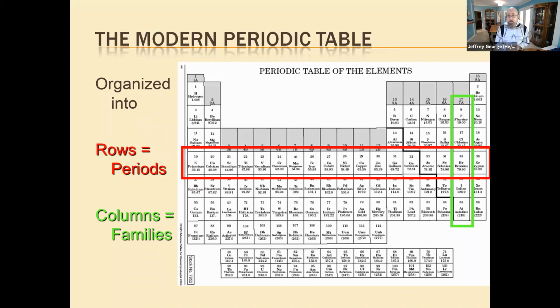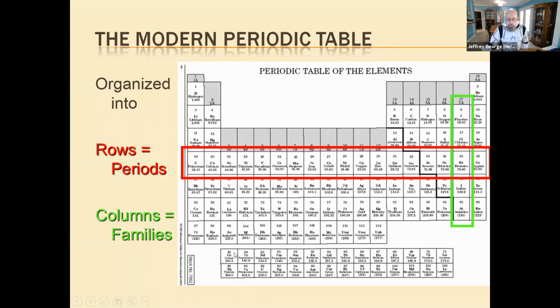So instead, we take Alaska and Hawaii and we just move them into little boxes. We put them in a different place for convenience so that we can zoom in on the rest of the United States. Well, these two rows at the bottom have had the exact same thing done to them as Alaska and Hawaii. They're supposed to be in the periodic table, but if we had them in the periodic table, it would get so wide that we'd have to shrink it down to fit on the page or on the screen, and then the details would become unreadable. And so these two rows have been pulled out of the periodic table and placed separately for convenience.